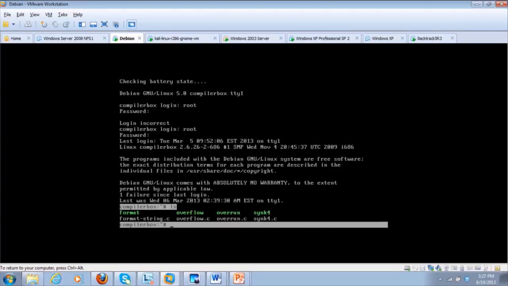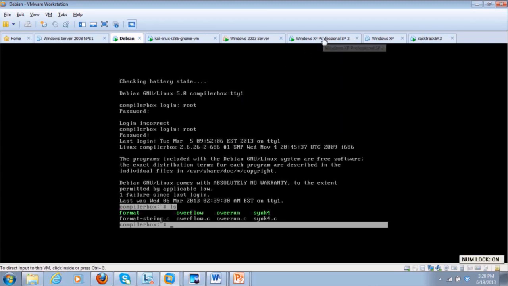This next demonstration we're going to do is actually SYN flooding. What I've done is I've created an actual compiler box, as you see the name of it. I've set up reverse video so it highlights everything I type to hopefully make it easier to see, because this is a very limited Linux distribution that I've installed here. I like to call it my little lightweight. It's like a business card distribution. It's that size. It's very small.